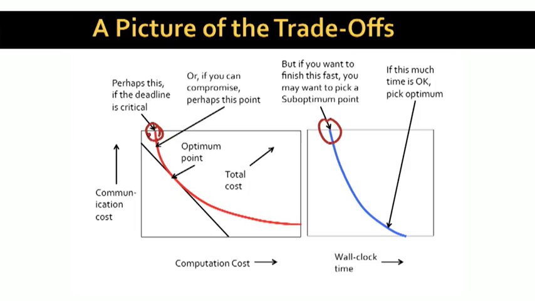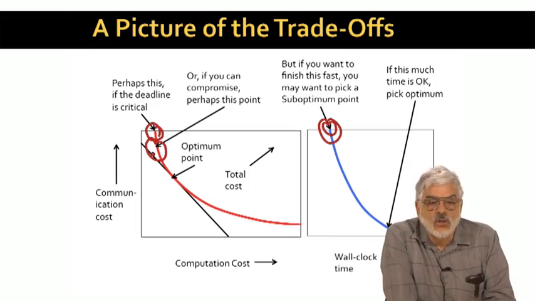Now, on the other hand, in another scenario, you might want to finish this fast, but you have in your mind some trade-off between finishing time and the dollars you have to pay to get the job done. In that case, you might want to pick a point on the red line like this that has a somewhat higher cost than the optimum, but it also finishes a little later than you would really like. But overall, you're as happy as you are going to be with this trade-off.